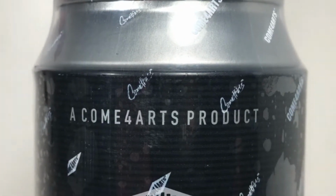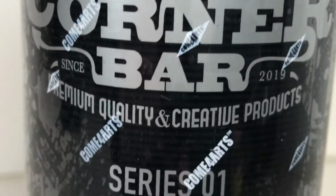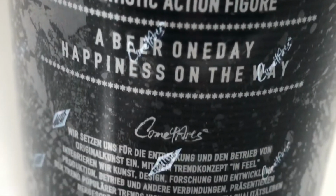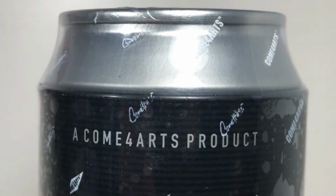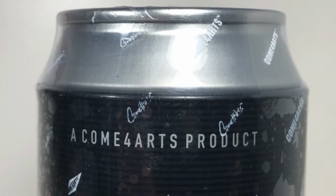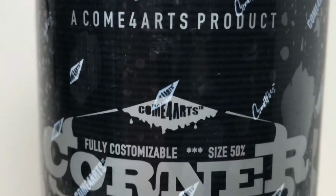And as blind box figures go, this is one awesome package to put the figure in. It is an exact replica of a beer can, and that is amazing. Now, looking closely at the can itself, you can see that it's wrapped in a clear plastic thing, so you can't see what's inside there, and it says Come4Arts all over it. Right there on the can itself, it says Come4Arts product, and it's got the logo.